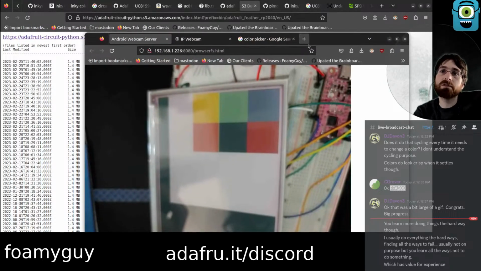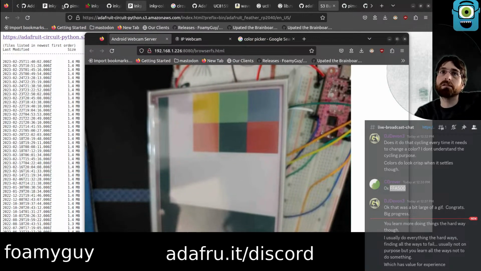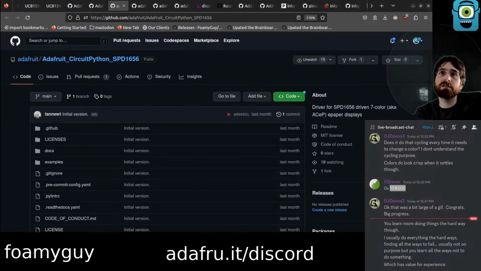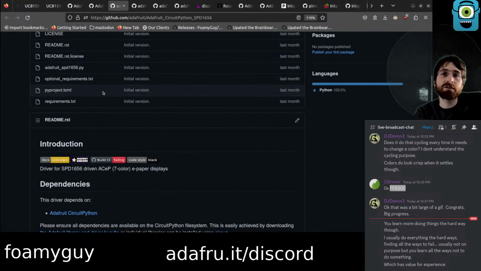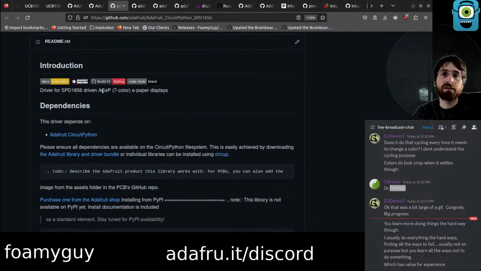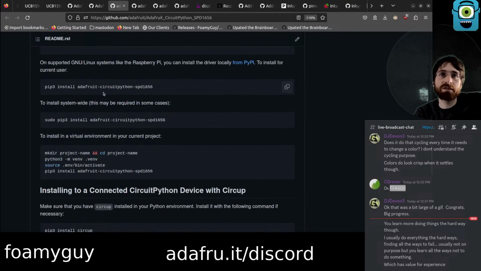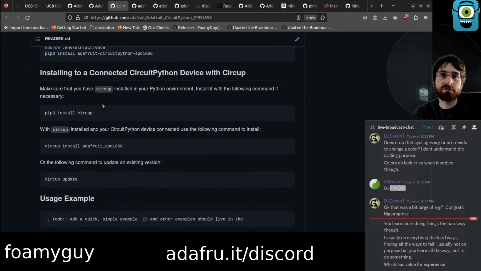So I guess really the main thing we would need is, as far as I can tell, this driver right here is just working. So maybe we could add something into here that says it works for this other display also.